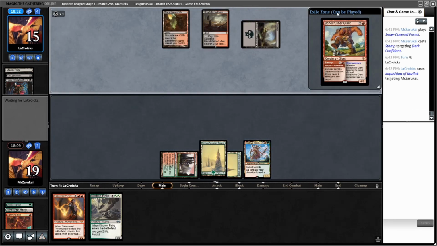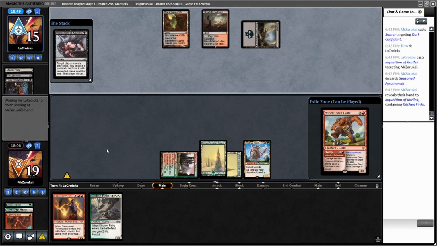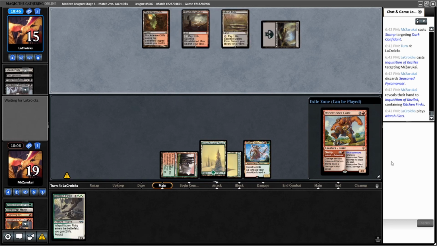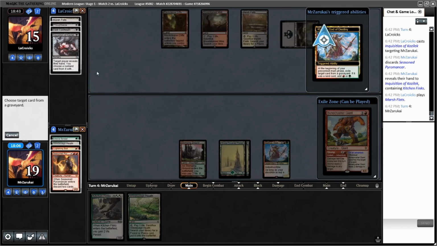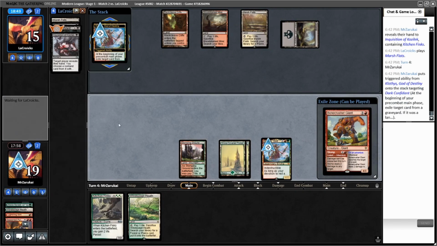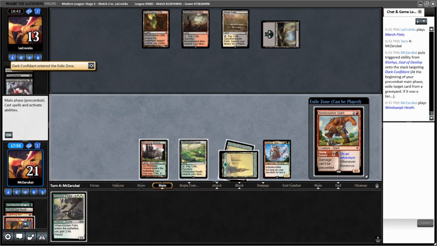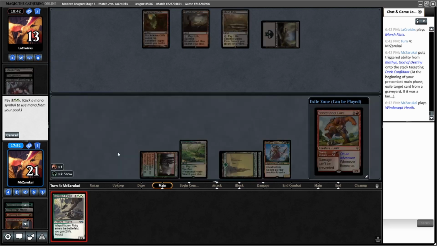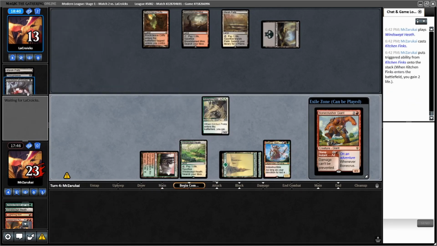So, Inquisition. Which one do you want? Because both are good. Good choice. All right. Now what are we eating? Dark Confidant. We don't want it coming back again. So we're gonna play land, play Finks. Pass the turn to the opponent.